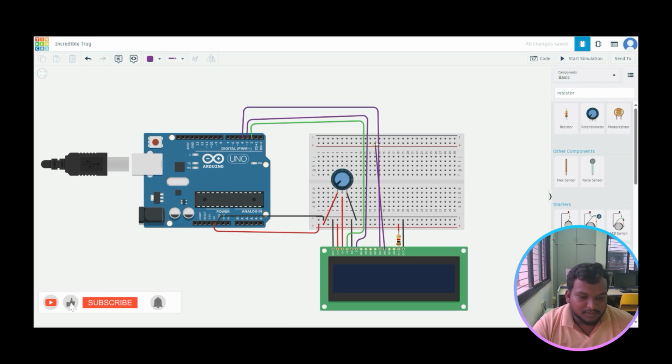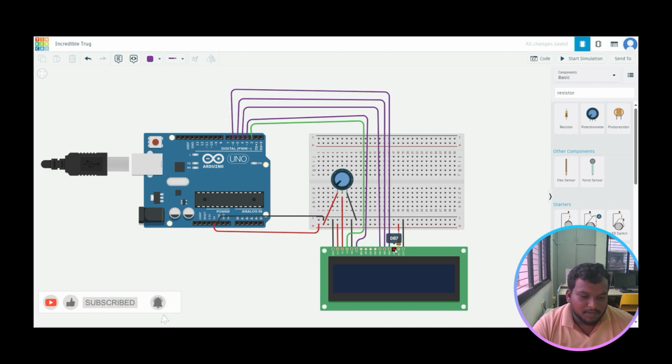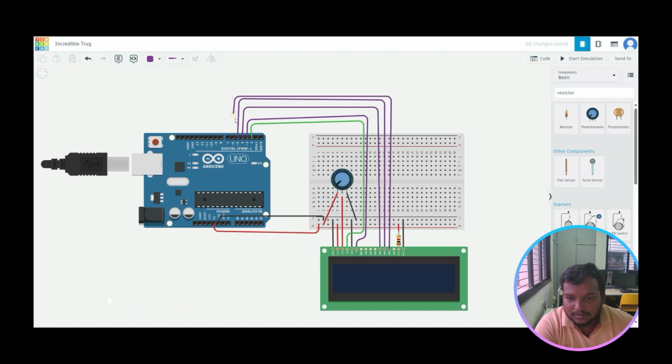Next, pin number 5 to here 5, and pin number 6 to 6, and pin number 7. Just cancel this, delete this line. We'll make it a straight line, and pin number 7. Okay. So connections are perfect.